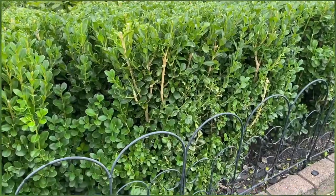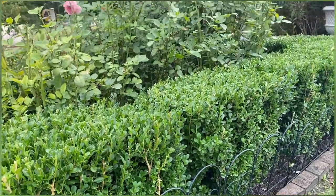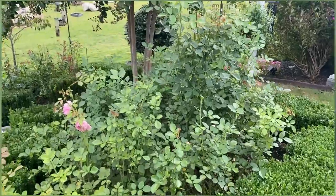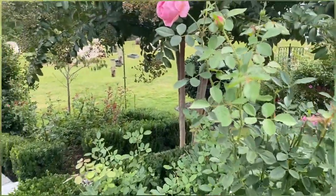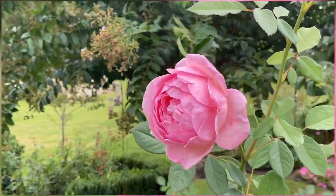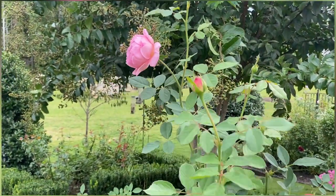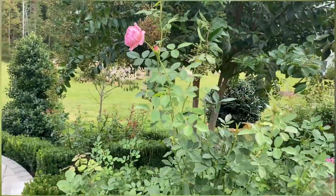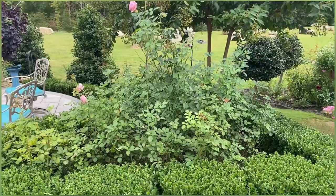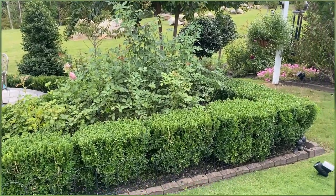And here's some real pretty accent fencing that we got at one of the boxwood stores. And this is Boscobel Rose. I don't have a lot of blooms right now, but let me see if I can get this real pretty one right here. It's funny how you can see on different websites the color difference between countries and states. I saw some from the UK and their color was a much more vibrant color than mine.